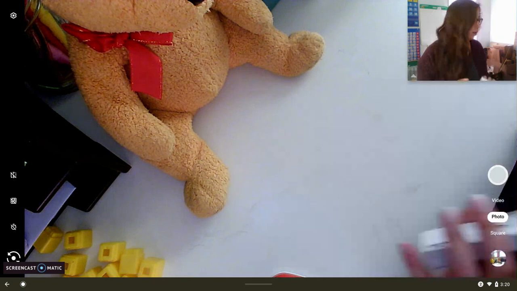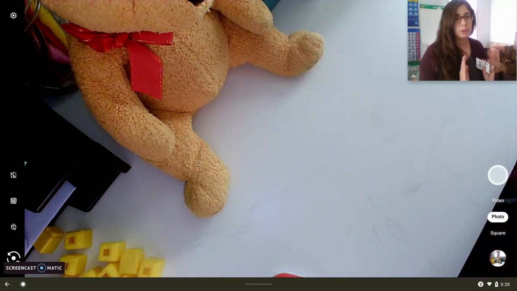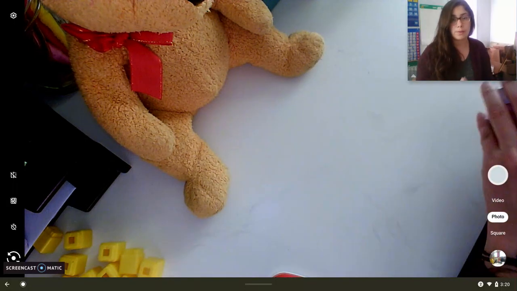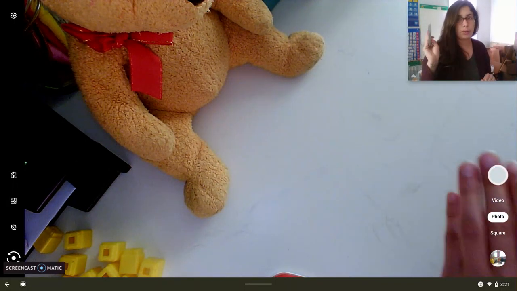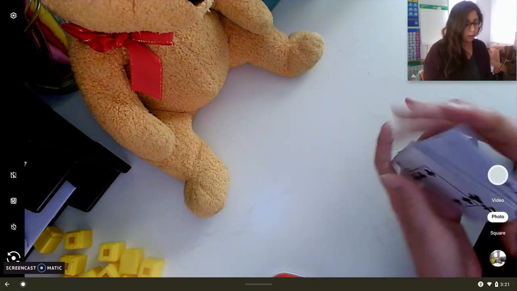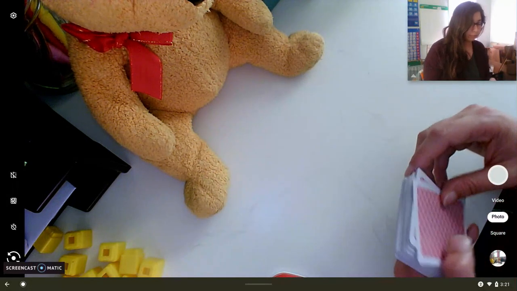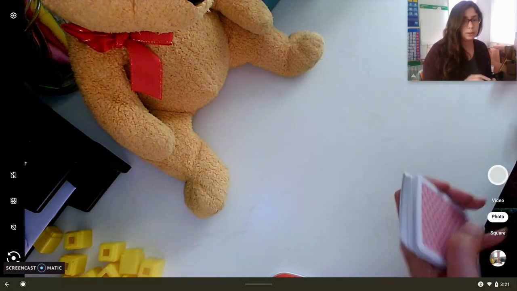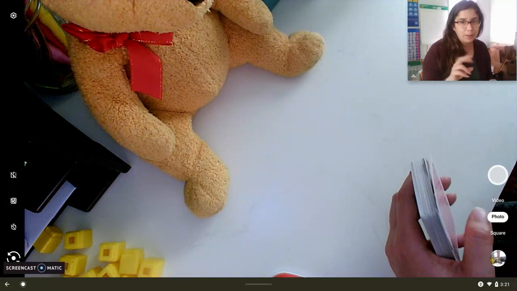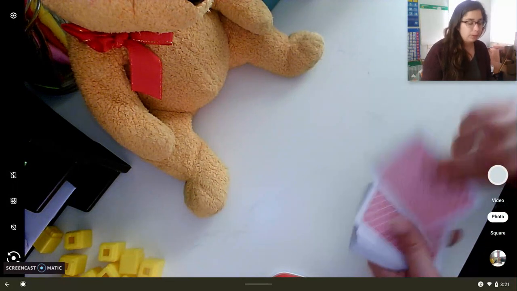There we go. Okay, so when we compare numbers, we want to think about which ones are greater or more, or which ones are smaller or less, right? So we're going to count out 20 cards from our deck of cards, or two sets of your number cards, 1 through 10. Sorry, I'm just going to take two cards for comparison to compare numbers, right? So I'm just going to flip over two cards.